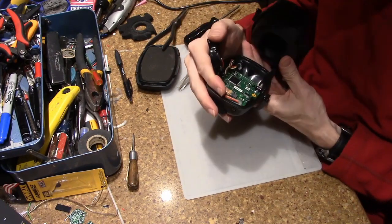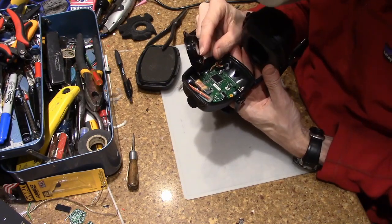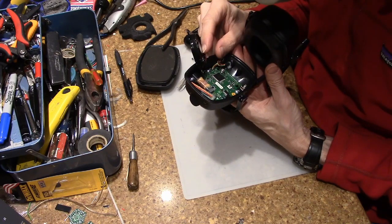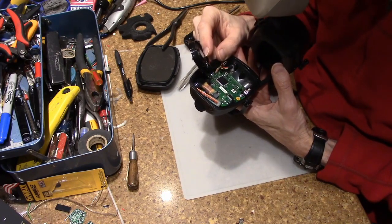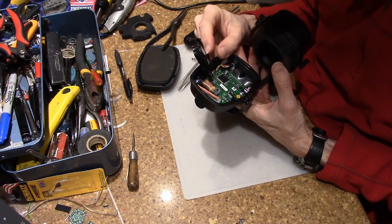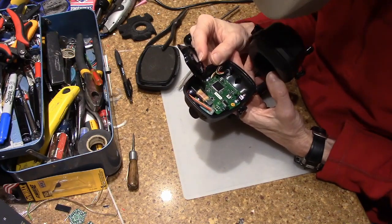The real surprise is over here. We have, what's that, 1015? A 64-pin microcontroller, which looks to be an Atmel ATM something. I can't quite read it. Probably an AVR. Why, oh why, would you need a 64-pin microcontroller for this device?